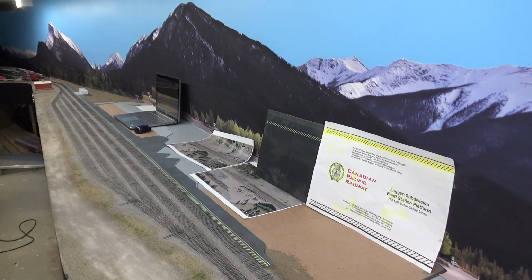The first thing I did before the ballast was paint the warning lines on the Banff Station platform. If you go back a couple months, I talked about how I was going to do this, and I kind of stalled out and never really did anything with it. Then, about to do the ballast, I realized I needed to tackle these station lines one way or another because they were holding up the ballast.